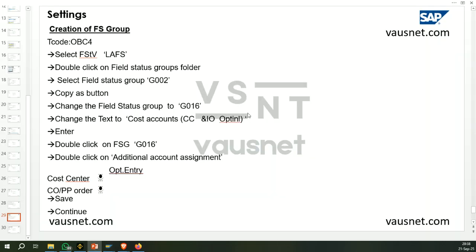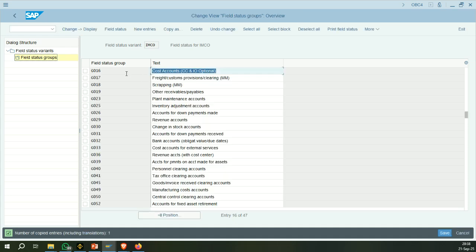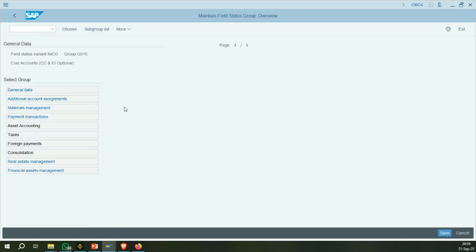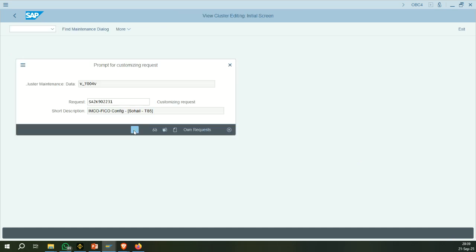This will be both cost center and IO optional. Optional. Additional account assignment, optional. Save.